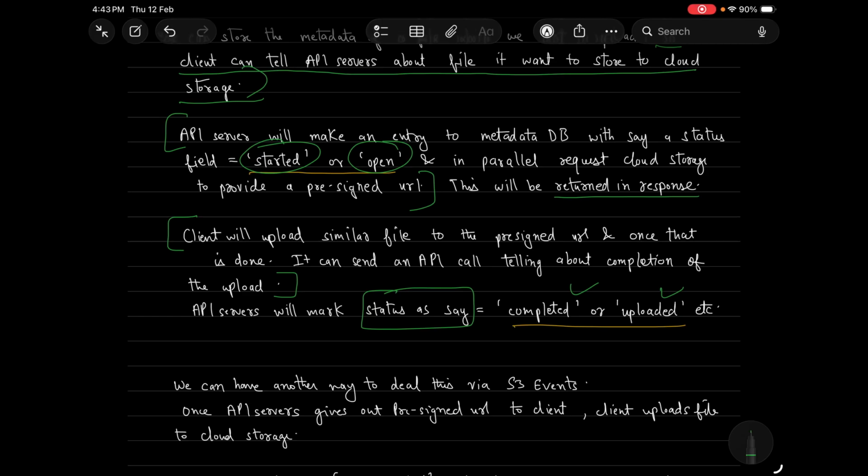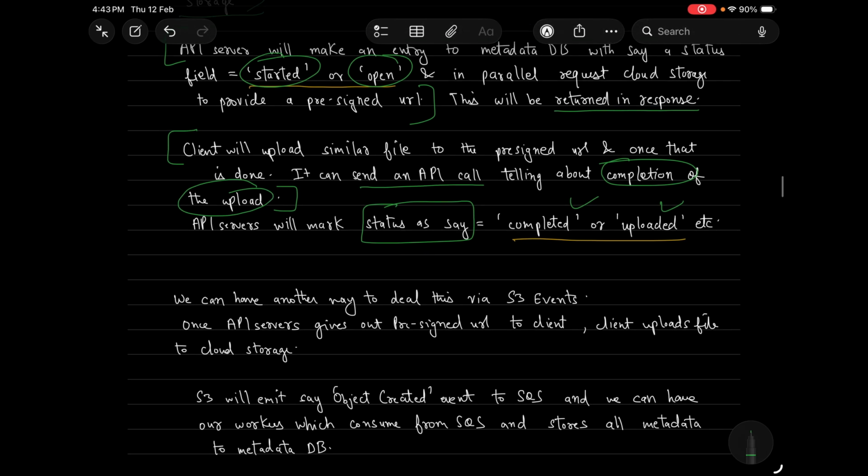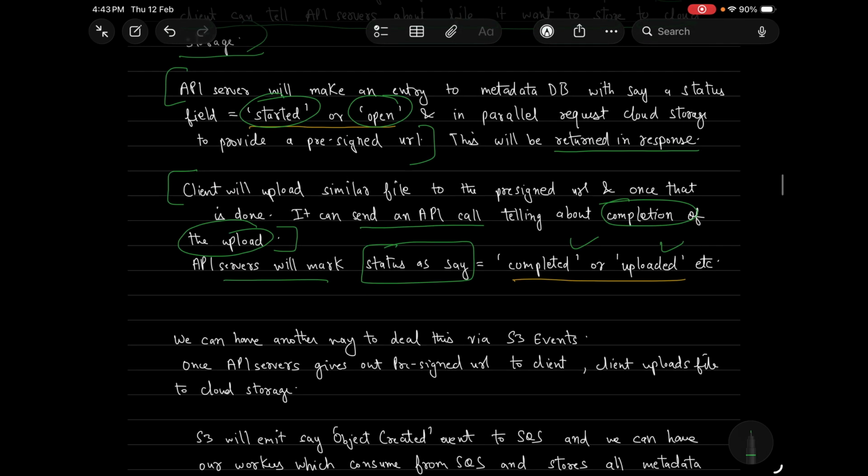Then the client will use the pre-signed URL to upload all the data, and then make an API call telling about the completion of the upload, so that the API servers can mark the entry that they made as, say, uploaded or completed.